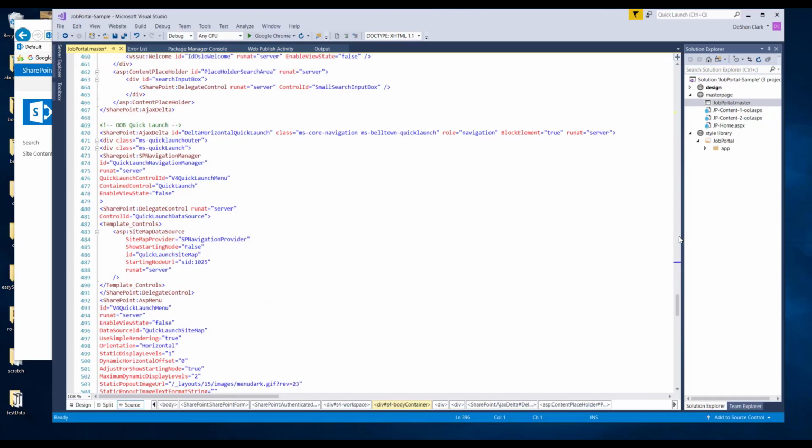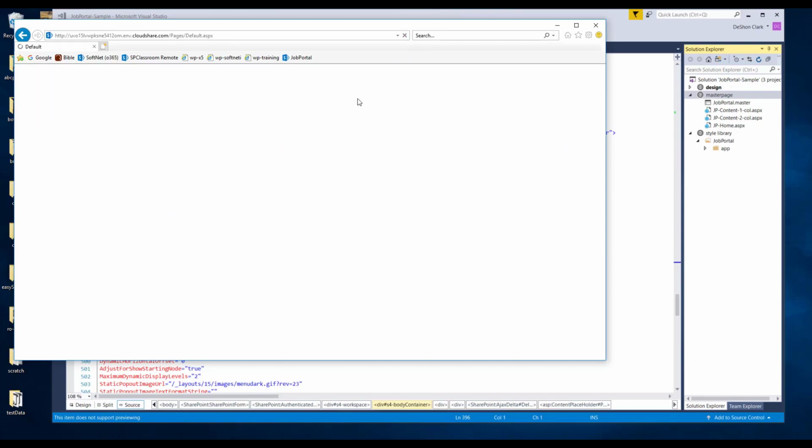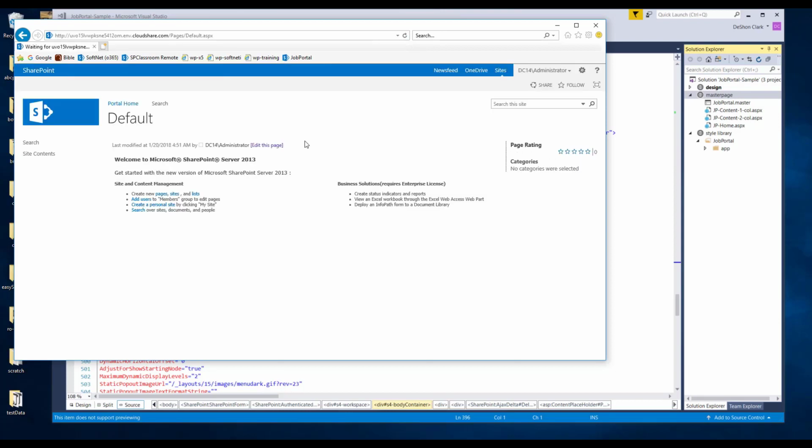Okay, so what we want to do now is go ahead and configure. The only change I made was to the comment section. Let's go ahead and configure publishing for this guy. Now, in order to do this, let's take a look at this. We're going to have to go a little old school, and this can be a pain in the butt, but hopefully you already have this configured.